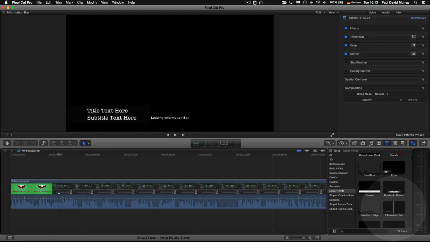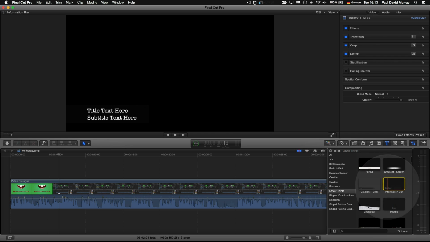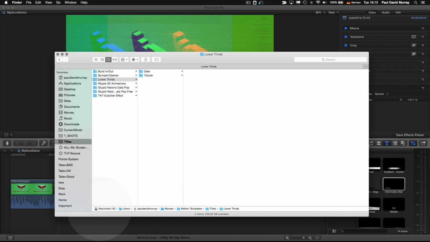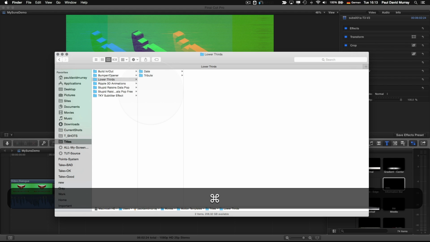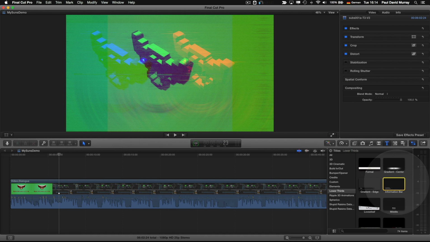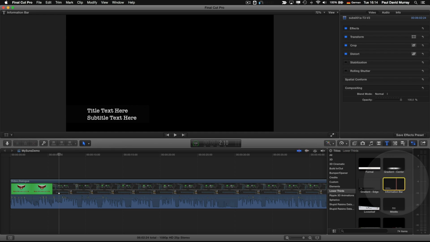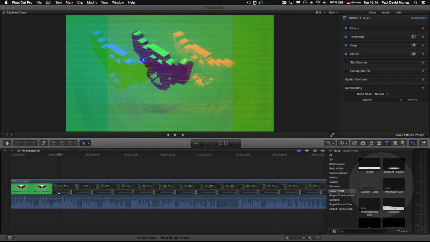and I'm going to take a title as a starting point. I'm going to use the information bar again, and I'm going to just switch over to the Finder level very quickly to look at something here. I go to the Finder level and I see here this following path: Macintosh users, my username, movies, motion templates, titles, lower thirds. And I make a mental note, as of now I've got 2 elements, custom elements I saved in here, but this is going to change very shortly. I'm going to do a right hand mouse click or a control click to open this in Motion. I'm actually opening a copy of this in Motion.